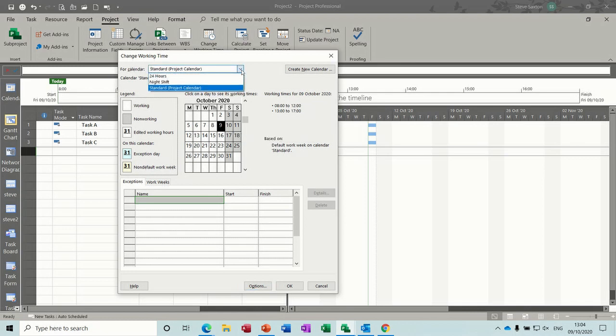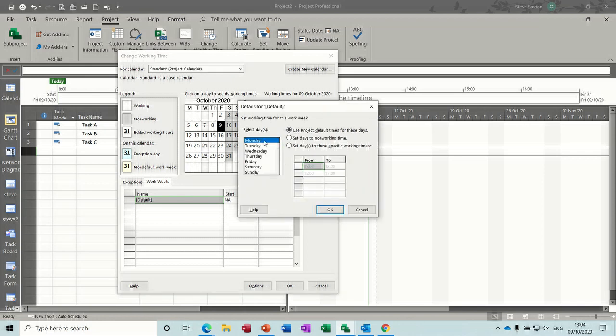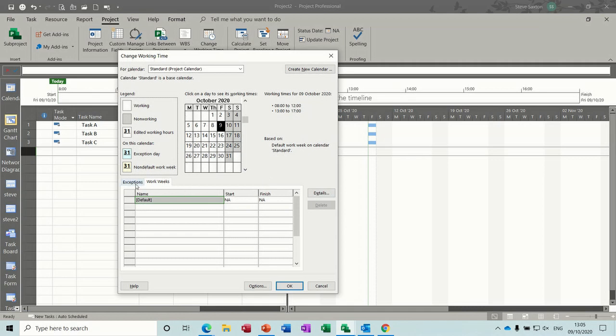So the default calendars you get are 24 hours, a night shift, and the standard project calendar, which is this one. If I go on to work weeks, you can see those default options coming through to all of these days, and Saturday being a non-working day and Sunday being a non-working day. Now, when you change this calendar, any resource that you create will just copy this calendar, and that calendar or this calendar will be their calendar. However, there may be occasions where you need to create your own calendar for a particular resource set, which I'm going to show you in a second. But first off, let's just explain how that works.